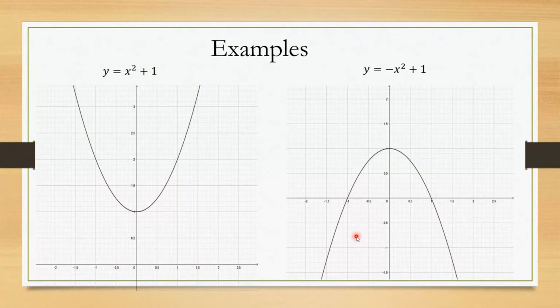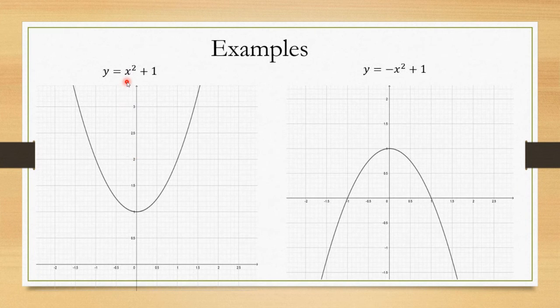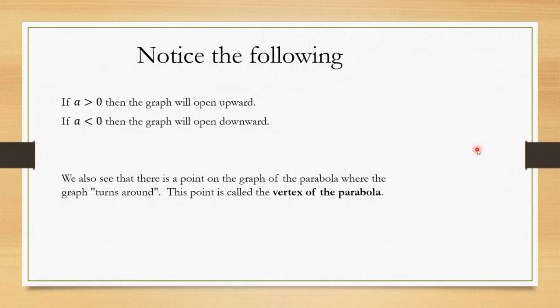And now there's also another reason why I put these graphs here. The a, remember, that's the coefficient of x squared. Remember, if it's not there, it's understood to be 1. So here a is equal to 1, and the graph is pointing upward. Here, the a is negative 1, and the graph is pointing downward. Well, that's no accident. That's no coincidence. Namely, in general, if your a is positive, the graph's going to open upward.